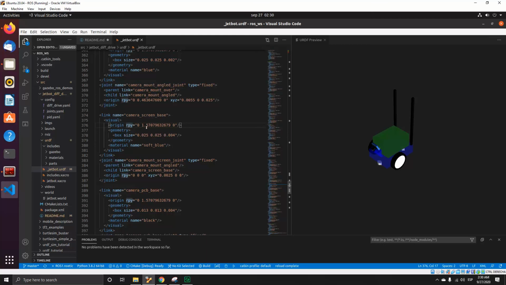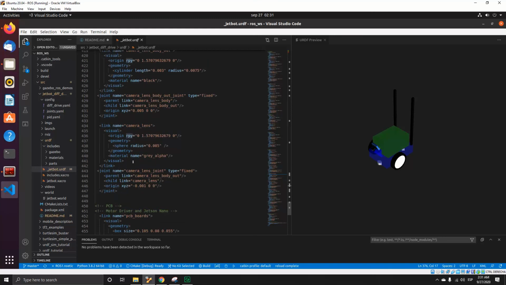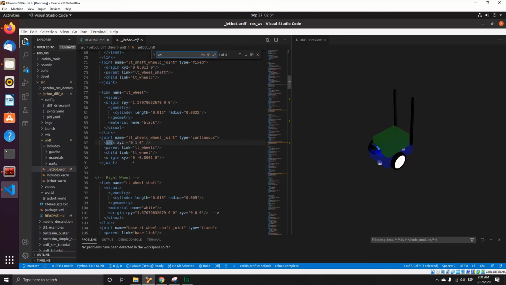But when you are trying to put the rotation axis, you put it here on the joint. Here you put the rotation onto the joint because it's a wheel. In this case, we will rotate on the y-axis.